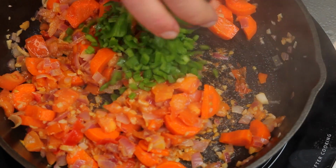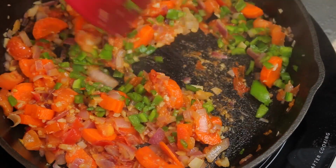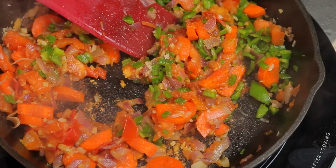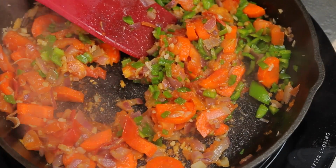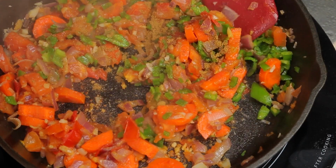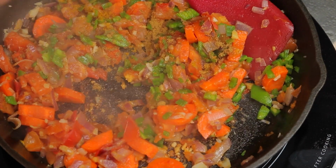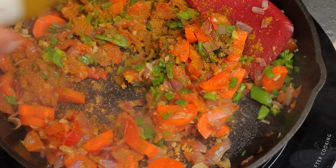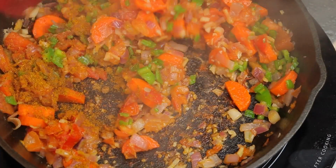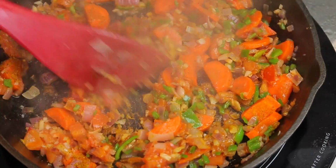So I'm going to go ahead and add my jalapenos. Gonna season with a little salt. About a 1/2 teaspoon of cumin. And this curry has cumin in it already. I just like my cumin a little bit stronger. It just depends on you guys. You might not need it. You just might need a good curry powder. So I'm adding about a half a tablespoon or so of curry powder. Stir that in nice. I'm getting all those aromas together now.